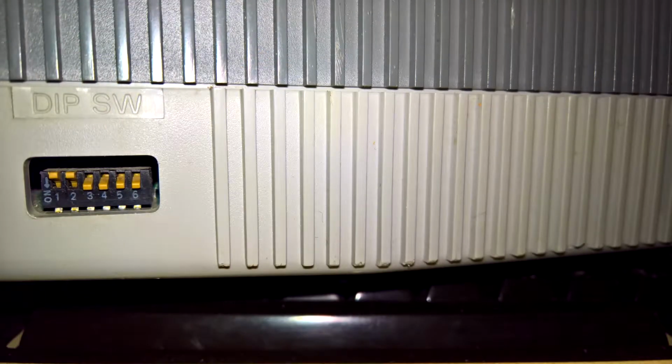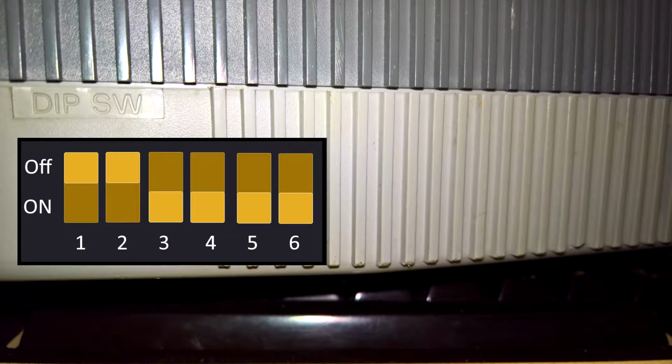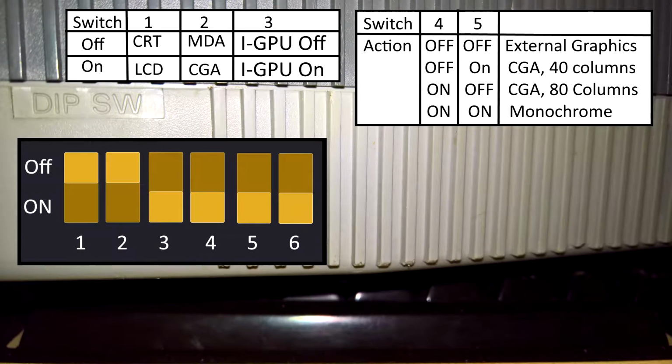And I don't have any other way of taking the CGA signal to any of my other monitors. So we really should instead try and get it to output to the LCD, which means we have to look at those dip switches that we spotted earlier. If we look at the user manual, we can see we can set quite a few different modes from these dip switches. Everything from internal to external graphics, to CGA or MDA, or the number of columns we want to display. So I'm going to set it to a 40 column display using just the LCD, which means we need to set it up to be this.